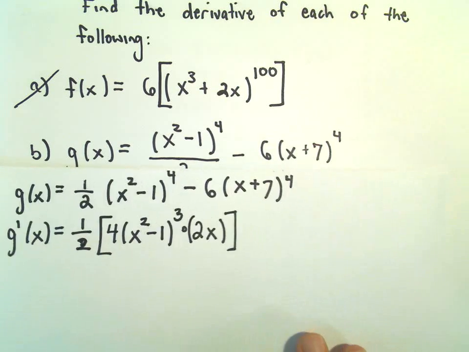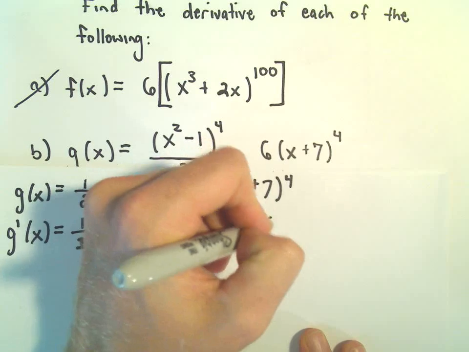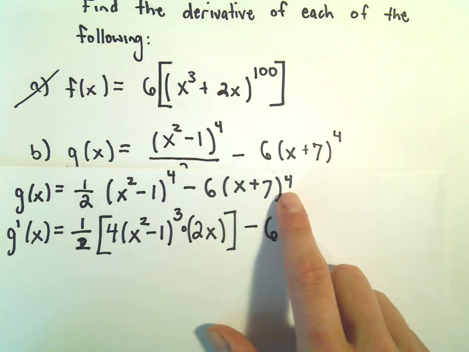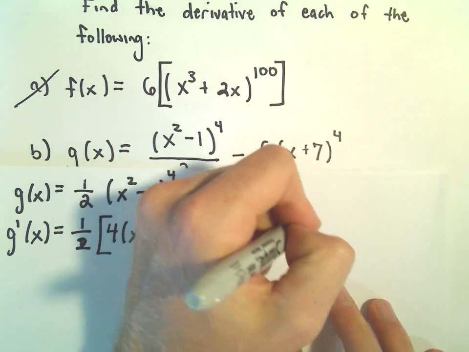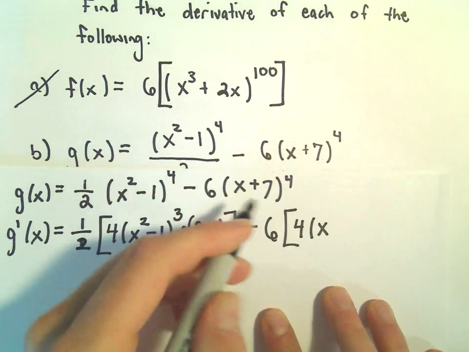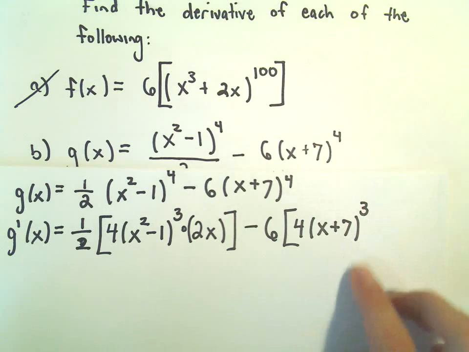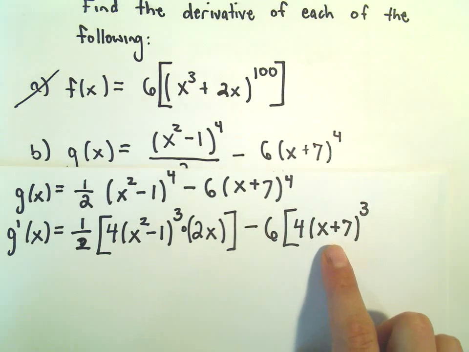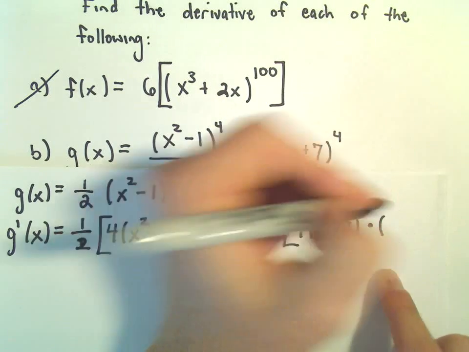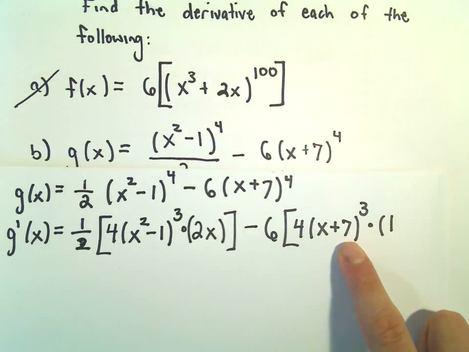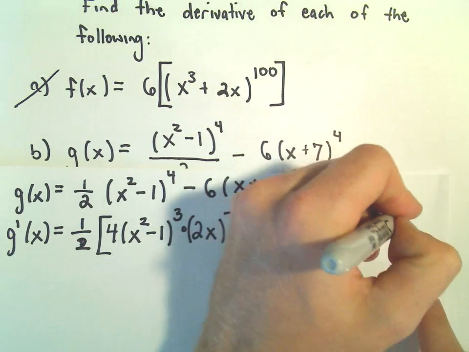And now we'll have to do the derivative of the other part. So the minus 6 just comes along. Again, the same thing, we have this exponent of 4. So the 4 will come out front. We'll leave the stuff on the inside alone. We'll take 1 away from our exponent to make a 3. And then we take the derivative of the stuff on the inside. Well, the derivative of 1x is just 1. The derivative of the constant 7 would just give us a 0. So that's now our derivative.